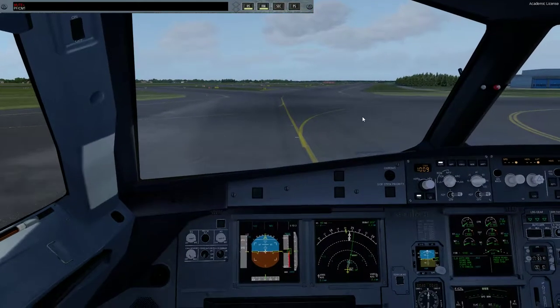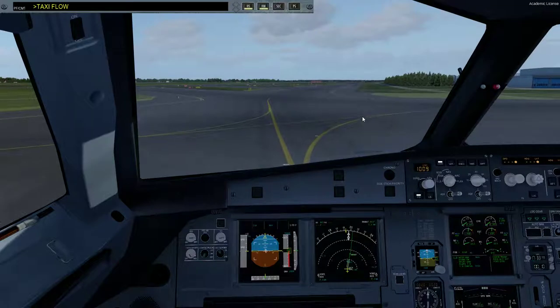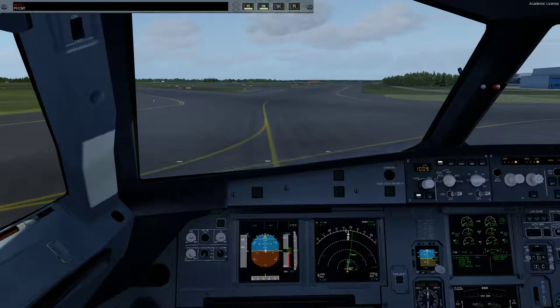Here's our taxiway into the runway. We're onto the runway.